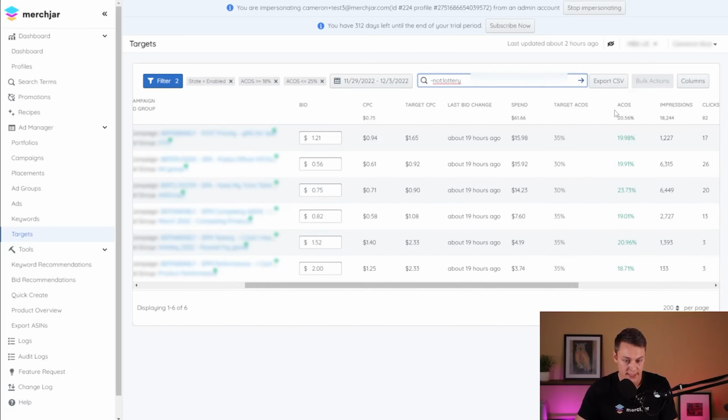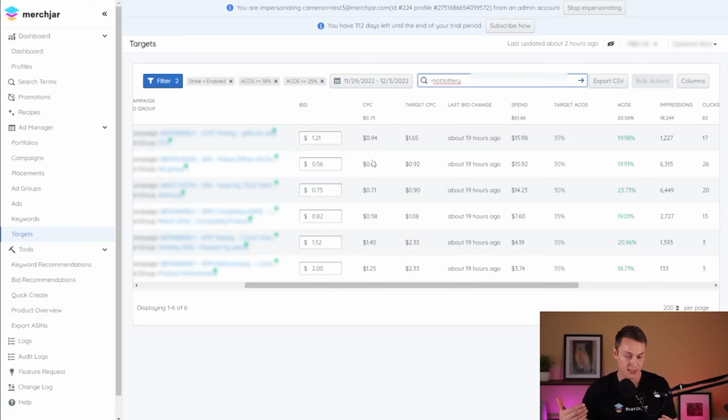So these are ones that are performing well, and you can see they're green here based on what the target ACOS is. So these we want to increase bids generally. And I'm just going to spot check. If we look at what the bid is versus our target cost per click, we can increase these. And some of them, it's not going to really matter if we increase it or not, especially if there's a huge difference between what our bid is and what the cost per click is.